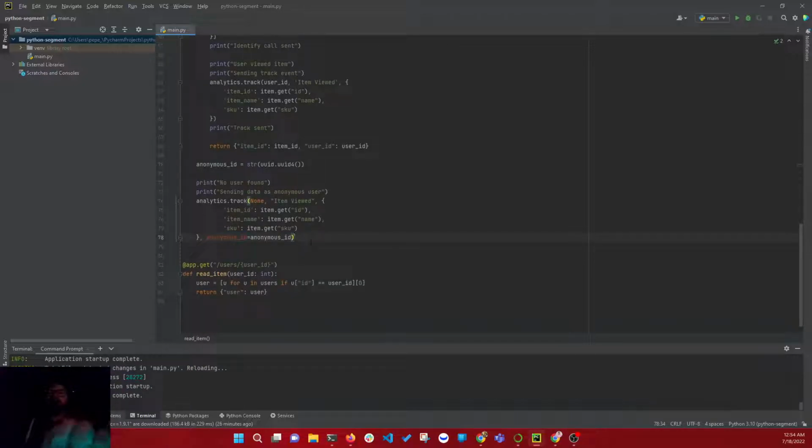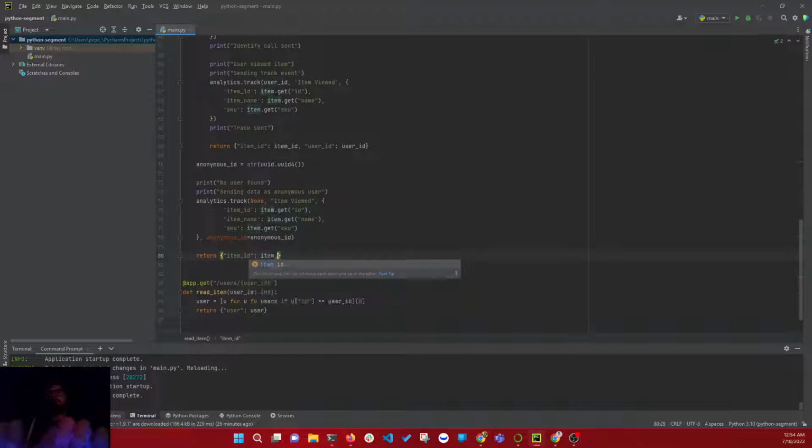After this, I just need to return. We're going to return the item ID, which is the same item ID as above. And since we were returning the user ID there, we're going to return the anonymous ID. You normally don't want to do this with an API. I'm just doing it for demo purposes.